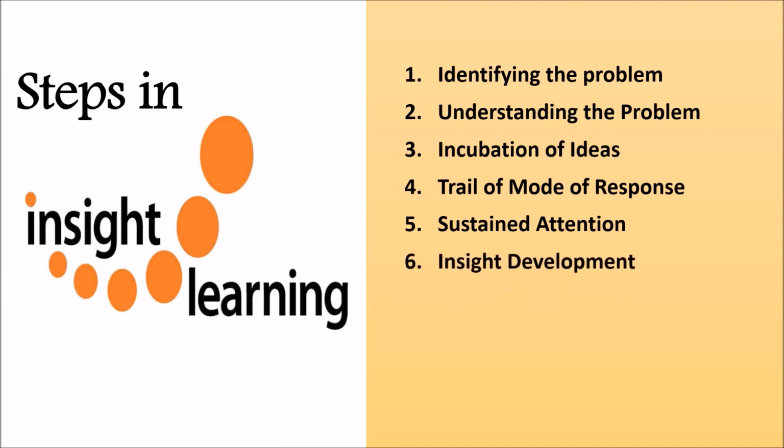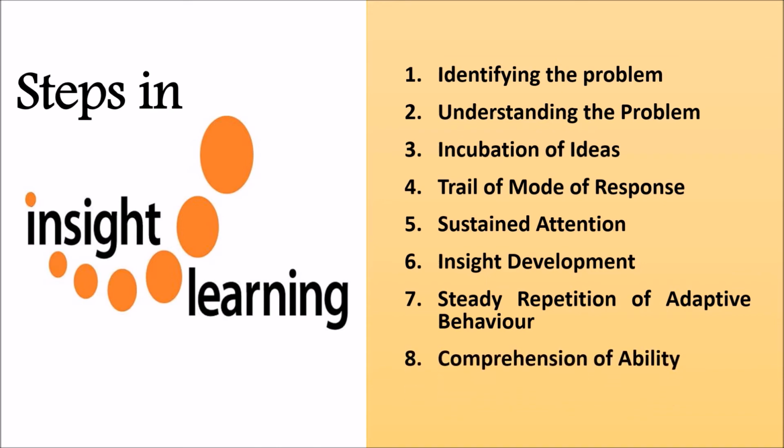Next step is insight development. At a certain moment, there is a sudden perception of relationship in the total situation and the organism directly performs the required acts. Steady repetition of adaptive behavior. After getting an insightful solution, the individual tries to implement it in another situation. Comprehension of ability. The learner reaches the ability to understand the relevant parts of the situation and overlook the irrelevant ones.